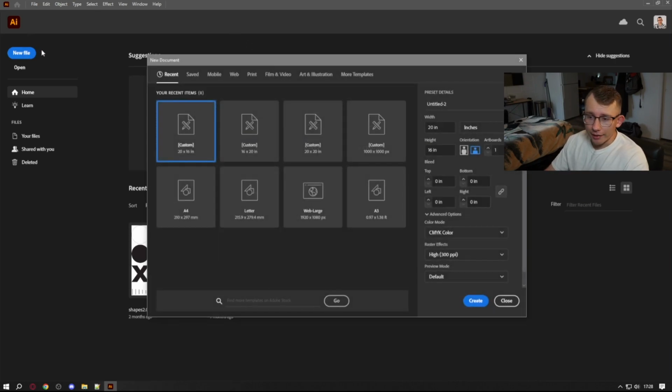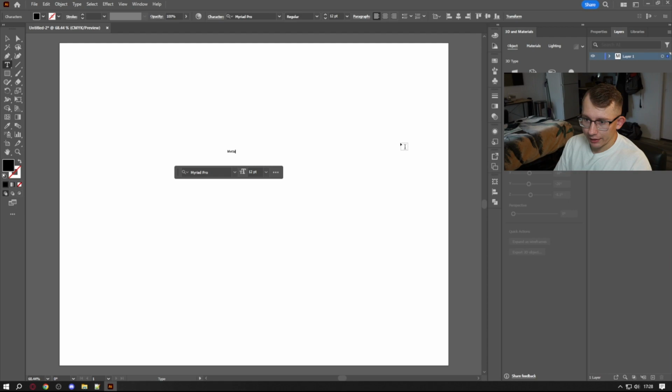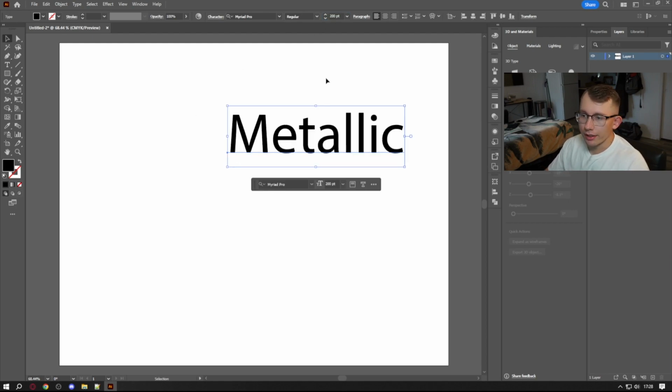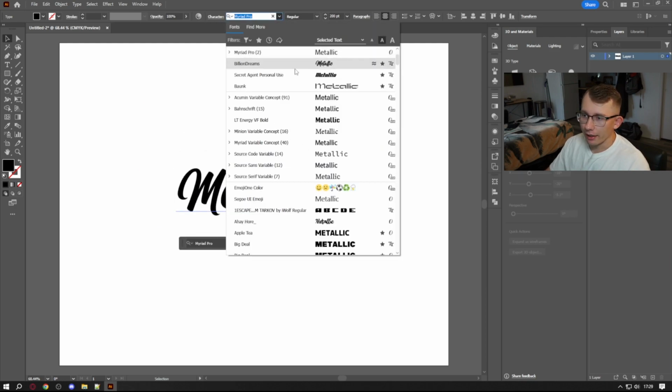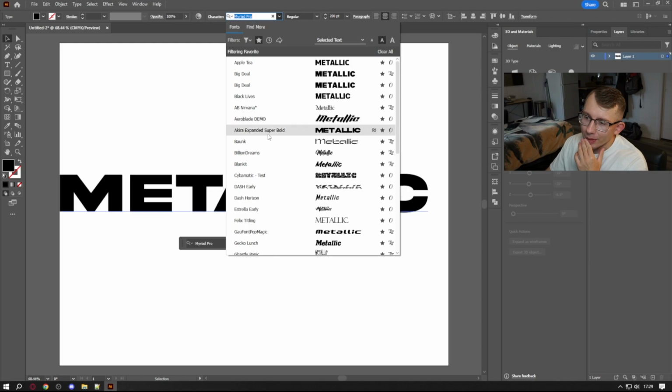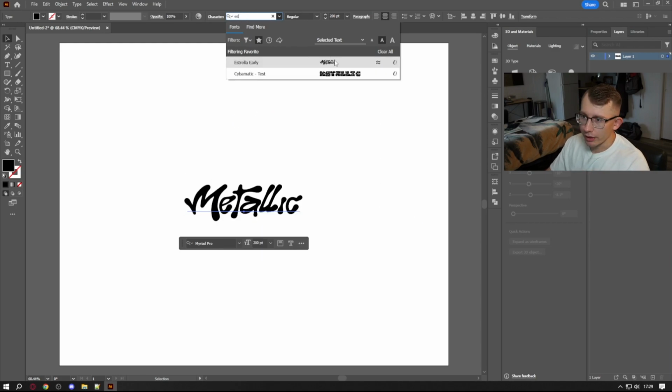in Illustrator. And what I'm going to do, I'm literally just going to make a 16 by 20 or 20 by 16 just to make it horizontal. And from there, what we're going to do is we're just going to type in our text, "metallic." There we go. And I'm just going to increase the font to like 200 just so it's easier to see. Center it. And I'm actually going to pick a font that I like for this. I'm probably going to use, if I can find it, Estrella. That's a really good font that I like.